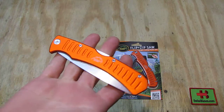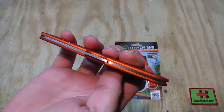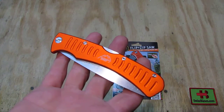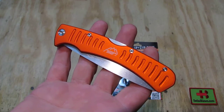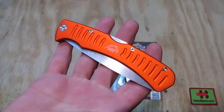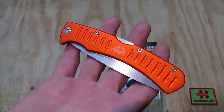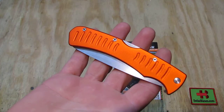It is not a knife — it's just a plain simple saw in compact packaging. It's really thin, less than 10mm. On the left and right we have aluminum scales that are anodized, in this case orange, and they have a rubberized coating on top. The handle has a bit of texturing milled into the scales. The fasteners are all Allen wrench, nice stainless steel. On the back side we see pretty much the same, just the laser engraving is different.